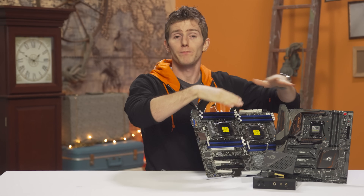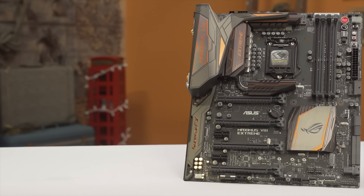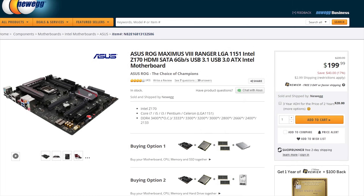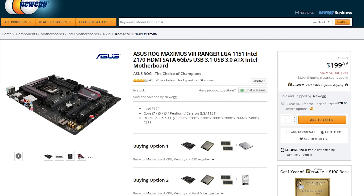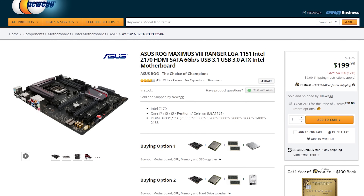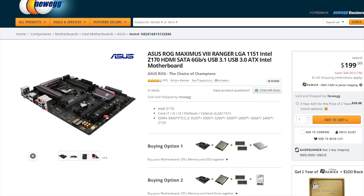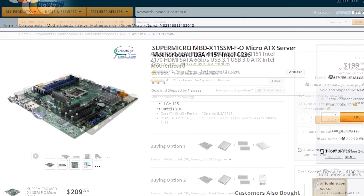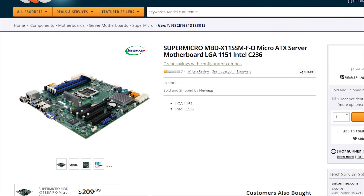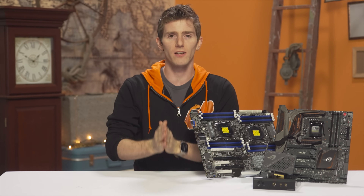Both of those examples are premium products, and the reason for that is it's easier to demonstrate feature differences when both products are fully loaded. But here are a couple of boards in the $200 price range where the main difference is still that the consumer gaming motherboard has more I/O, better audio, and is better looking, while the professional server motherboard has remote management and better networking. This leads to the final point: there is no single answer.